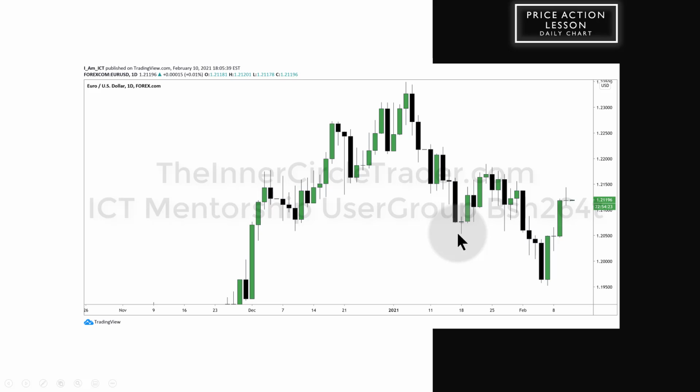So it's all market structure. So once we get to this low, we would have to look back and see what the range is. Okay, so from this high down to this low, where would a premium level exist? Well, it has to be above the midpoint. So above the midpoint, what do we have? We have a small little fair value gap. We have the last up close candle, bearish order block, and then we have the rejection block, old high. So that's what I would be looking for, premium arrays.